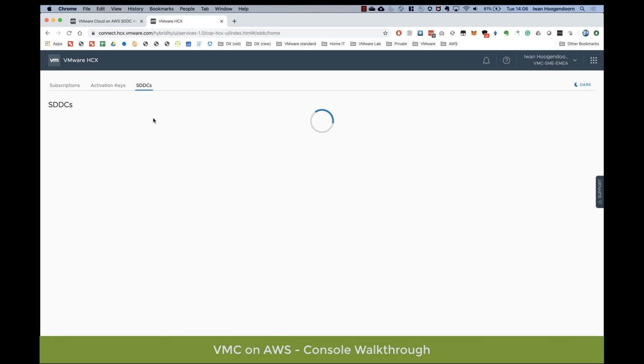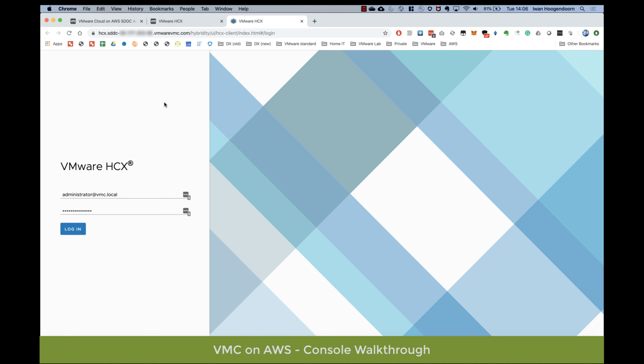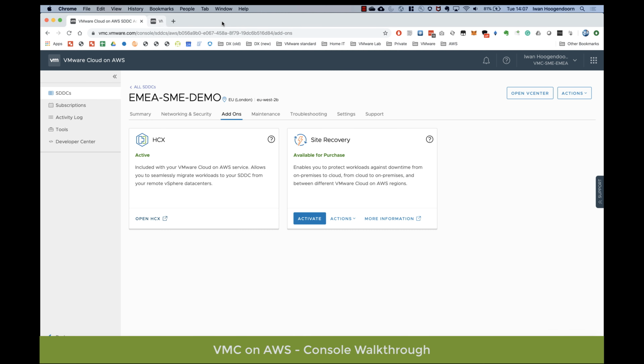And here you can see that it's redirecting me to the SDDCs, where ACX is actually enabled on what SDDC. So I can have multiple SDDCs in here with multiple ACX deployments as well. If I do open ACX, it will open the login page to my ACX manager. And I will be able to log in here, which I will not do right now because this is for another video. Let's close this.